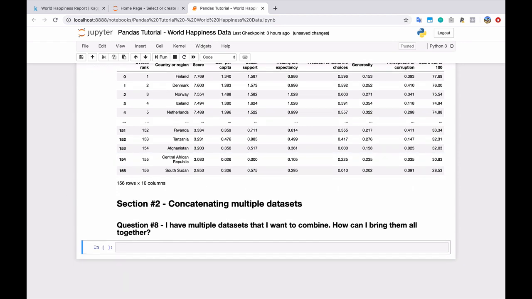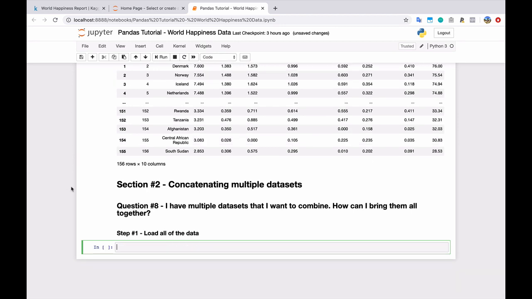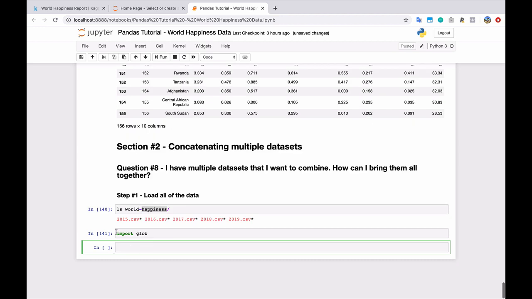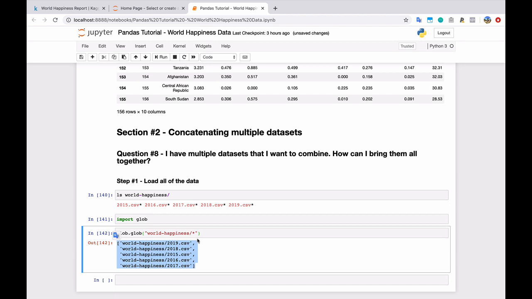All right, so we're going to break this down into a few different pieces here. So maybe we'll say step number one, load all of the data. There are lots of different ways that you could do this, but I'll show you one way to do it right now. To start off with, let's look at our files again. We have this directory here, World Happiness, and we have five different CSV files. So I'm going to use the handy dandy glob Python library, a standard Python library that comes with your Python installation. What you can do is say glob.glob, very sexy names here, and then you pass it the directory, and then you just say star, meaning give me all of the things in this directory. This returns a list of all of the files in this directory.